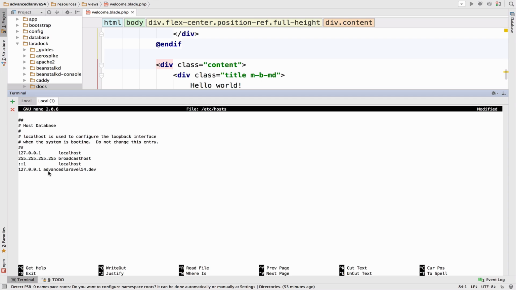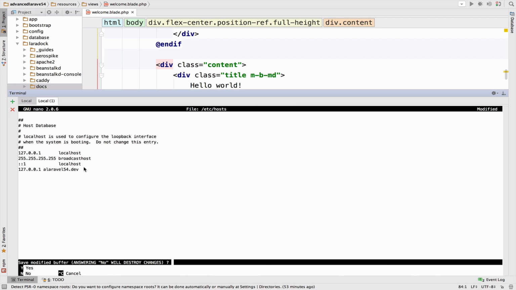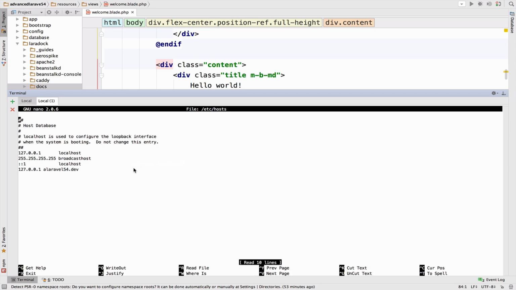This URL is a bit big, so why don't we just say here a Laravel 54, and A will indicate that this is the advanced course. Alright, so I will press Ctrl+X and then Y and then enter. So if I go back to this now, you can see that we still have this inside. Perfect.